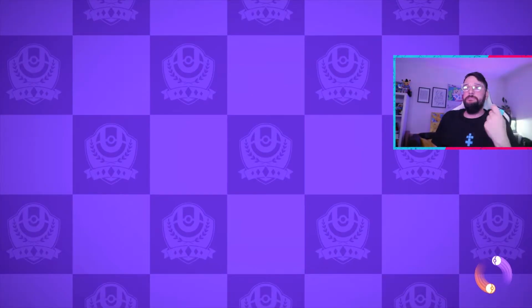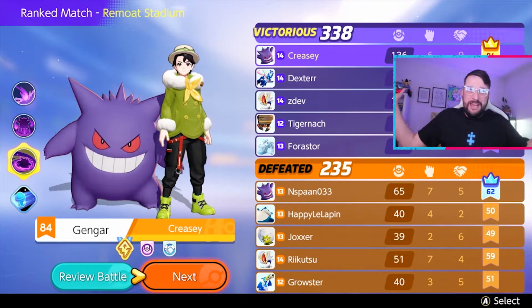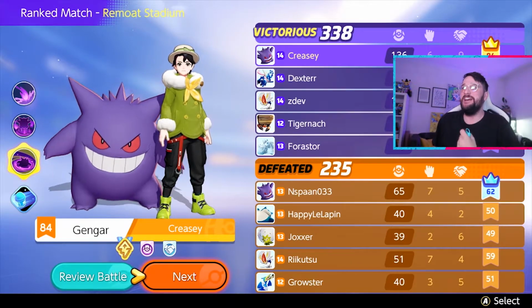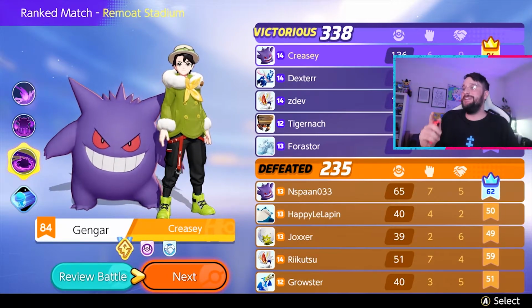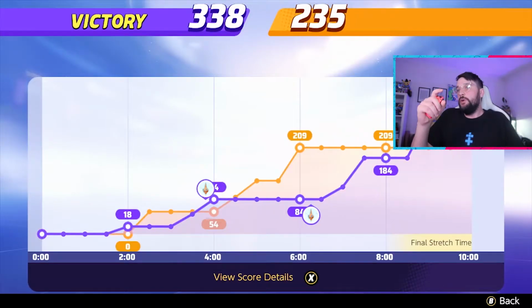Not the best Gengar game by myself, but we don't worry about that. Let's just have a little look around and see what happened. We do get the MVP. Let's go. We got the MVP. 136 dropped, 84 rated. Not the best. Their Gengar was a lot more proactive. As you can tell here, we was behind up until the Zapdos point. Once we got the Zapdos, through the roof.